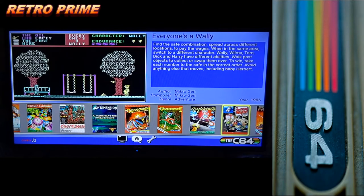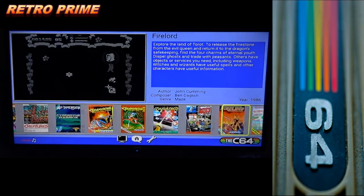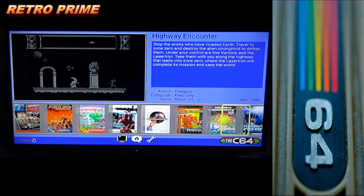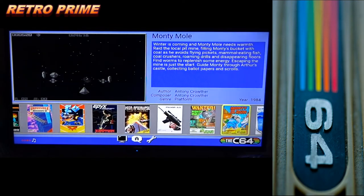There has been talk of controller to on-screen delay. I've seen other videos saying that it's a 0.3 of a second delay on button presses. If that is the case, I've not noticed it. I'm sure they'll deal with that in later firmware updates. But for now, I'm quite happy to play it, and it's not noticeable. Let's see another game.